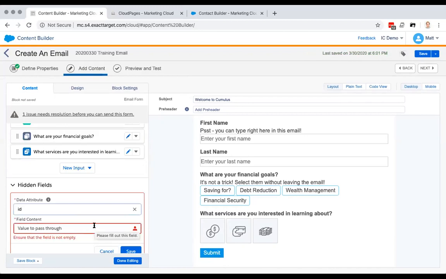The ID field that we include on auto-created DEs is a primary key field, as I mentioned. And what that allows us to do is, for instance, include a unique customer identifier here. If I do that, every submission from this form, so I've set this up, I've sent it out, someone has this email in their inbox, when they click submit, it will be tied back to that primary key ID. So this is great in the scenario where maybe you think people might come back to this, but you only want them to have one response within your data extension.